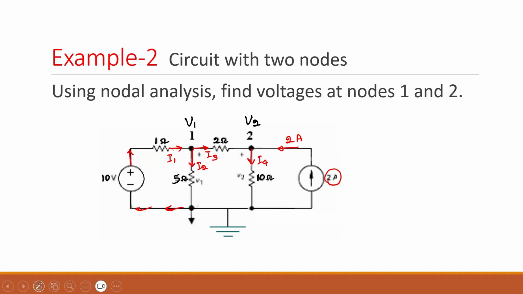And how do we know there are 2 nodes? Because these are the 2 non-reference nodes and this is our 0 voltage. A node is where you have 3 or more branches connected. So there are only 3 nodes in this. One is the reference node, and for the other 2 we assign voltages V1 and V2. Then we assign currents. That's all I'm going to do, and I will leave the rest for you guys. If you have any question, you can ask, okay?